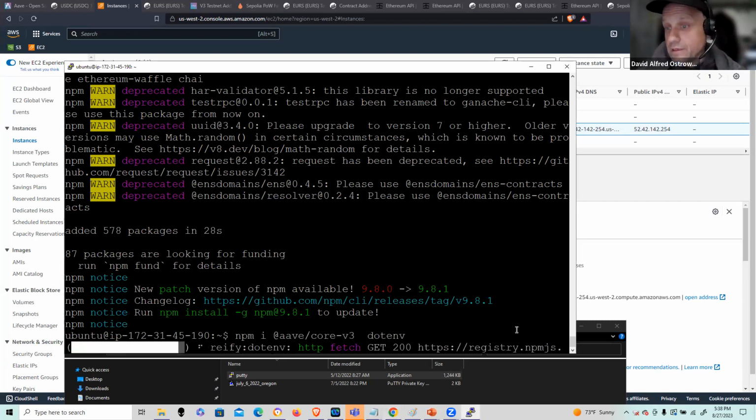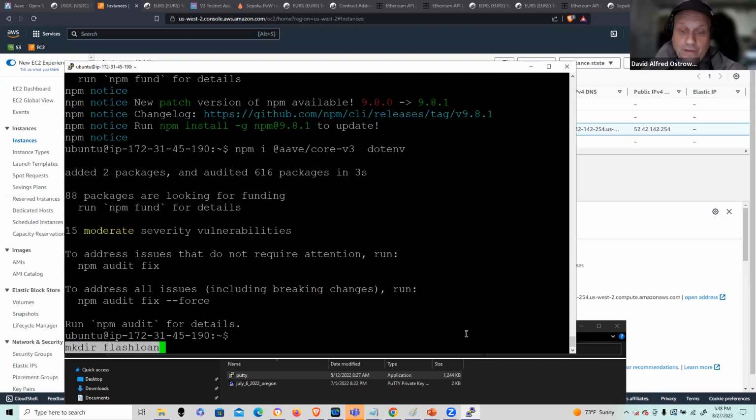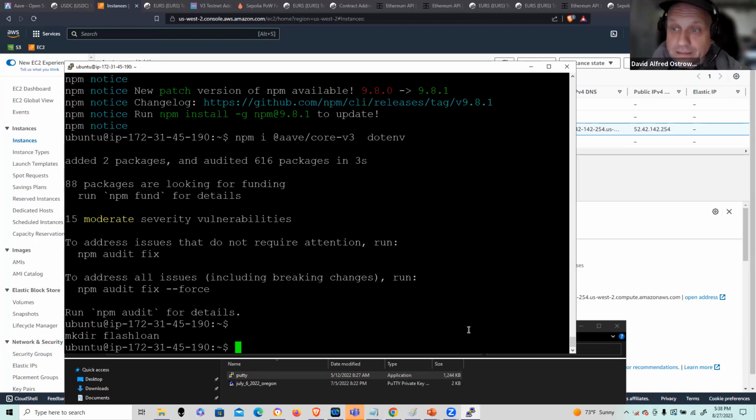And the .env, I'm not even going to be using that, but it's good best practice. You want to take your system parameters and put it in a .env file for production. We're not doing production here, just playing around, using this as a sandbox, getting used to the technologies, and we can blow things up, right? Especially on a testnet or on an Amazon instance. There's no fear of making a big mistake.